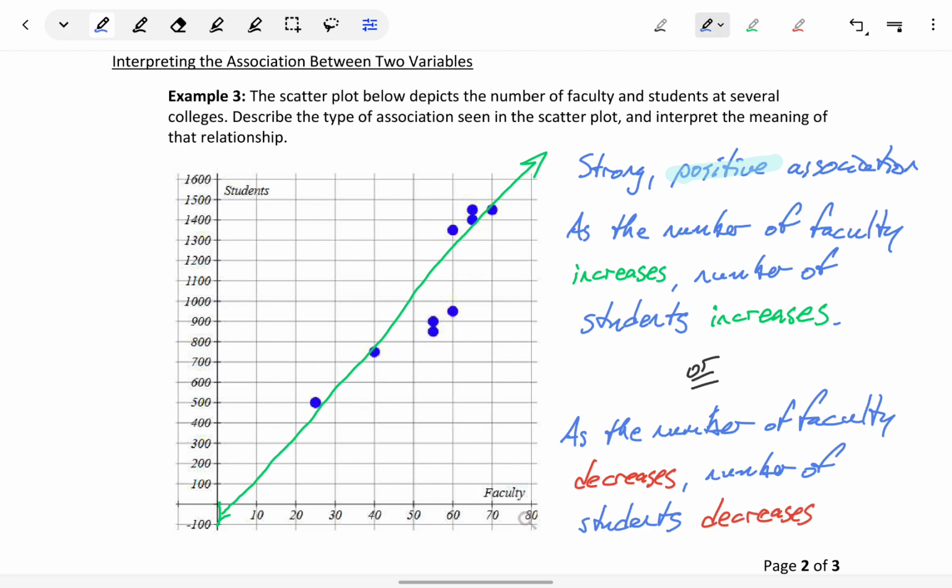So that just gets at the idea of which way we're reading the graph. If we read it from left to right, we see both variables increasing together. If we read the graph from right to left, so read it backwards, we see a decreasing pattern, but both variables are changing in the same direction. X is getting smaller, Y is getting smaller. So both of these statements are accurate relative to the data, and it's important to recognize when we talk about that positive association, it means the variables are changing in the same direction, both increasing or both decreasing.